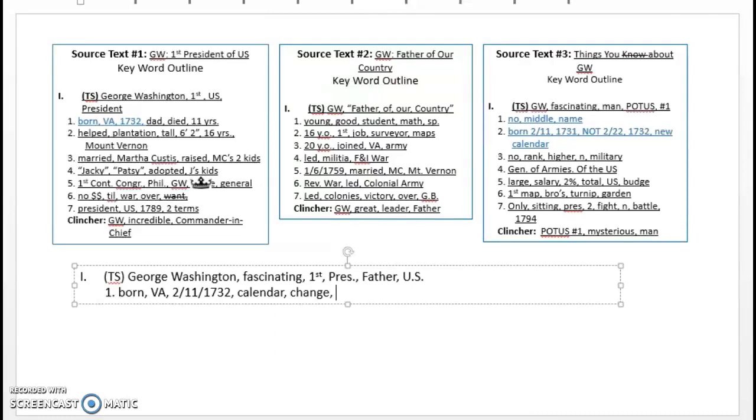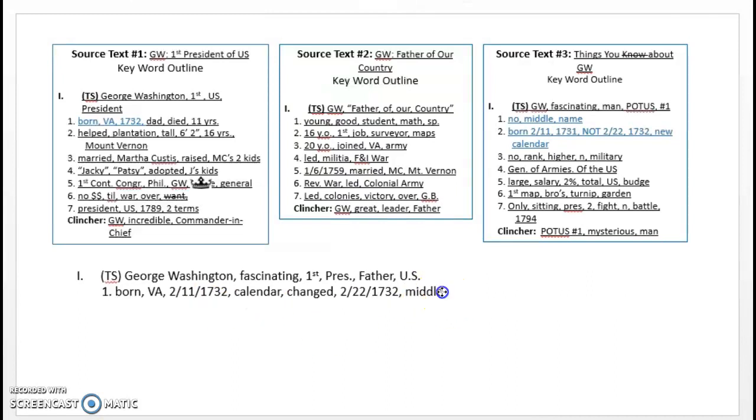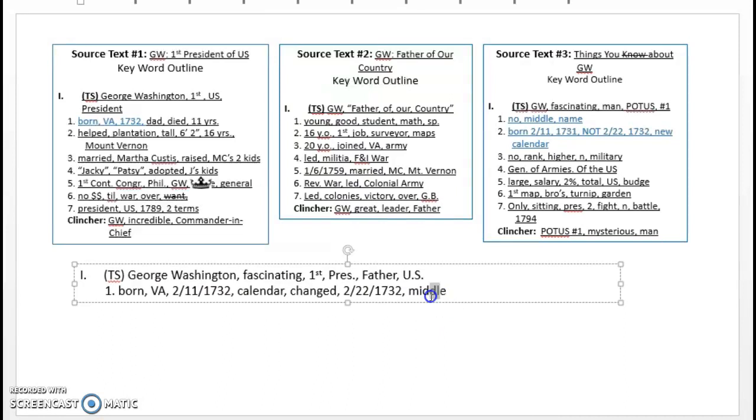So I've got 4 keywords, and then I'm going to put the new date, 2/22/1732. So that's how many keywords? I've used 3, and hopefully I'll remember this, I'm going to use my little cross out feature, cross out that he had no middle name. All right, so that'll be my first fact.